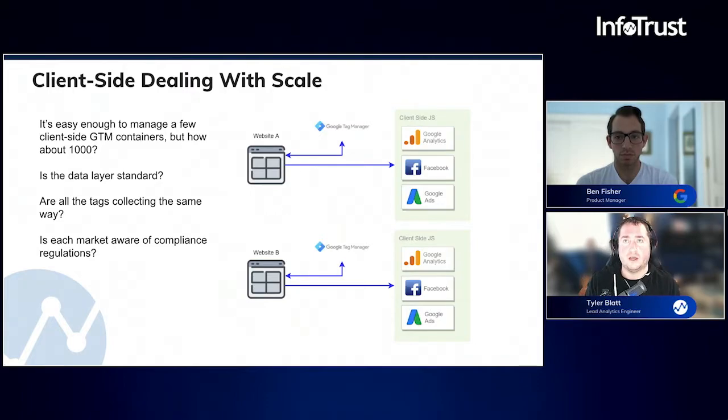So when I can, I'll touch on those points as we go through some of these pain points. This one, I won't stay on as long, but one of the things that's essentially difficult on client side, and I've already touched on, is figuring out how do we manage that scale. So we've already talked about that a little bit. You also have the concept of is your data layer standard. So you don't really see what's going on the client side. There's JavaScript that's running and triggering tags and passing data off.